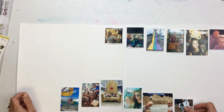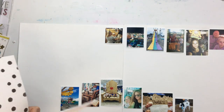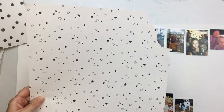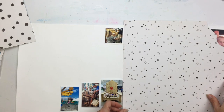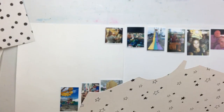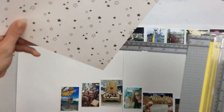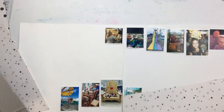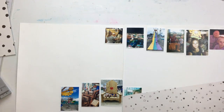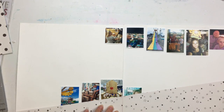I cannot tell you the last time I did a double page layout and it definitely shows because I had a really, really hard time. There are lots of reasons why I think double pages are more challenging for me than single page spreads. First of all, the orientation of the format of the page itself is completely different. Here you're working with a very long rectangle in terms of design, and when you're working with a single page layout, you're working with a square. So the elements are arranged completely differently and it can be really challenging.